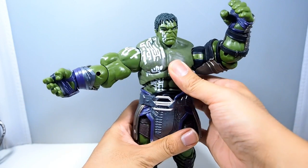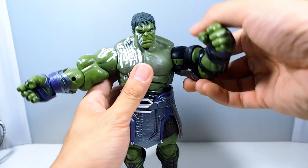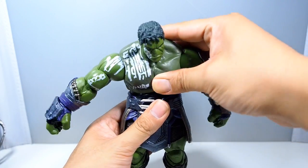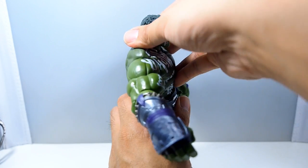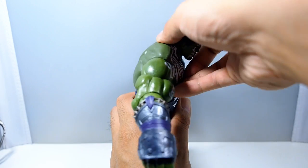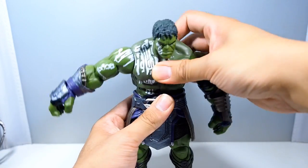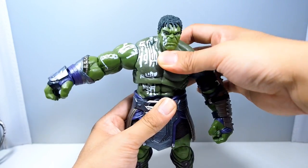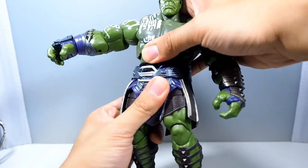Alright. Now getting to the body, right here, he does have a ball jointed ab work, you want to call it that, ab joint, ball joint, right there. Goes up and down, pretty decent. That's pretty much straight. And goes down just a little bit. So it's pretty decent, not bad at all. It goes left and right, and it pivots as well, so you have a lot of rotation right there, which is fantastic. Now going down, he does have a waist swivel too, so that's pretty nice.